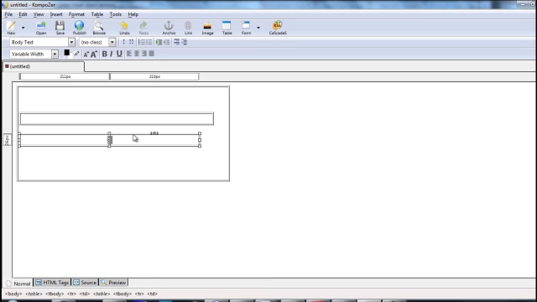Alright, and like I said, what I usually do is I'll get a piece of paper out and I'll draw on the paper what I kind of want my page to look like, get a rough idea. It makes it so much easier than trying to move all this stuff around, especially when you're first getting started. So I usually just make a draft, and then I'll draw it out on the screen the way I want it. So right now I'm going to give you a template. It's going to be a basic template: the header, a video, and an opt-in box.